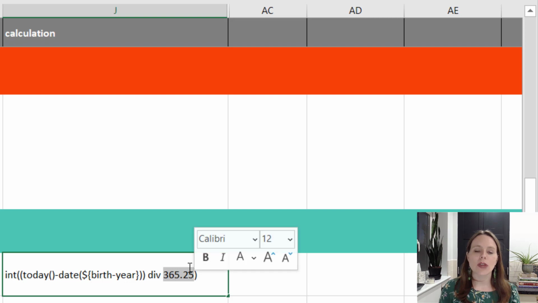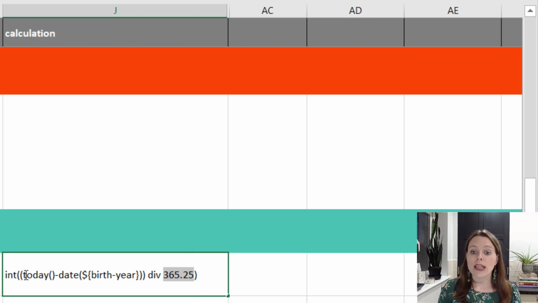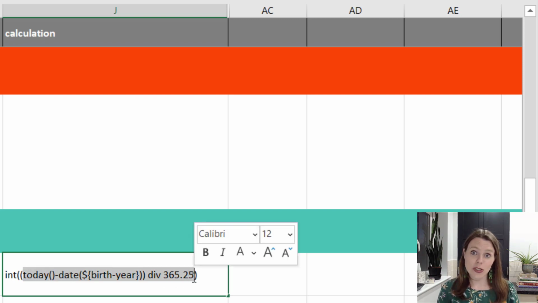That's divided by 365.25 days per year. That calculation will then give you the number of years old they are, but it will probably give you that in a decimal number. So you are 2.67 years old, which also doesn't make a lot of sense. We don't really think of our age in decimal points.